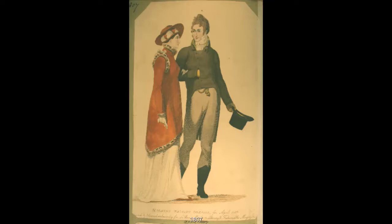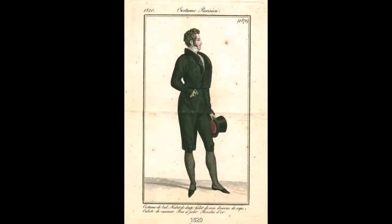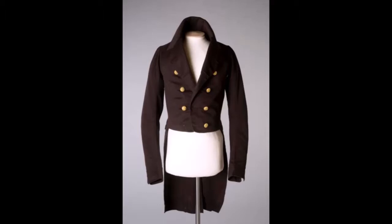Innovations in the practice of cutting and fitting during the first half of the 19th century led to further refinements in men's tailoring. Tape measures were developed and used for the first time during the early 1800s, leading to a more scientific approach based on geometry and human anatomy. This prompted the publication of a number of complex guides and handbooks for the quality tailor. However, perhaps the greatest development of the era lay in the art of construction and fitting. The subtle use of interlinings, padding and shaping meant that coats followed and sometimes enhanced the line of the body in a new and far more flattering way. These techniques were used in conjunction with the tailor's iron, which shaped and stretched the pliable woollen cloth to the required silhouette.